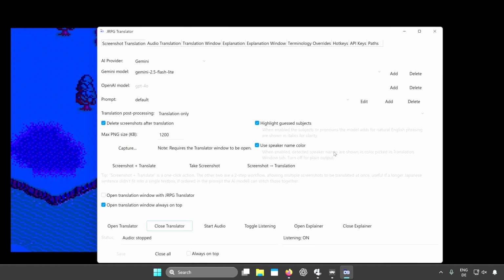Okay, so let me show you the tool in action with the game I'm currently playing with it. It's Kaze no Densetsu Xanadu on the PC Engine, which is one of these games that unfortunately was never released outside Japan and never got a fan translation.